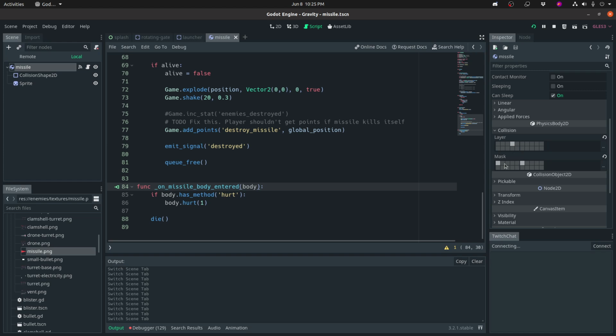It's an enemy, but it should be hitting player in the world, which is all my terrain and everything.